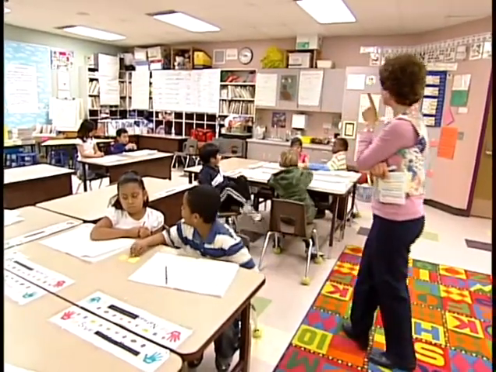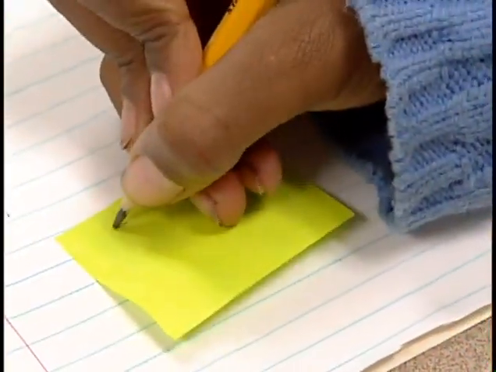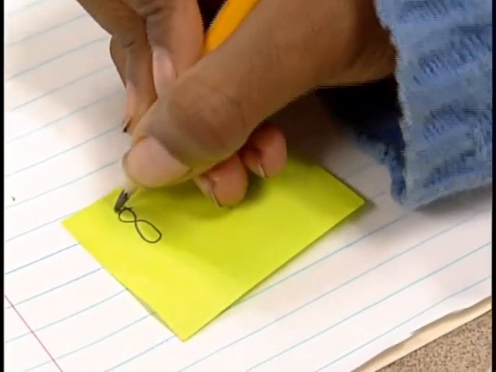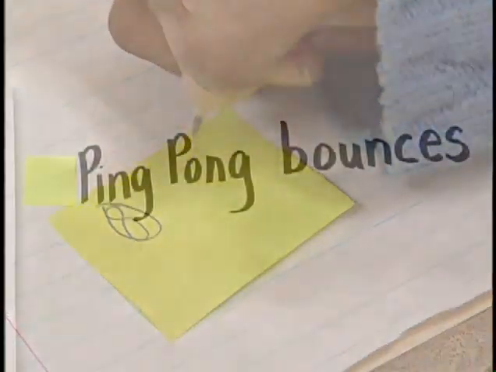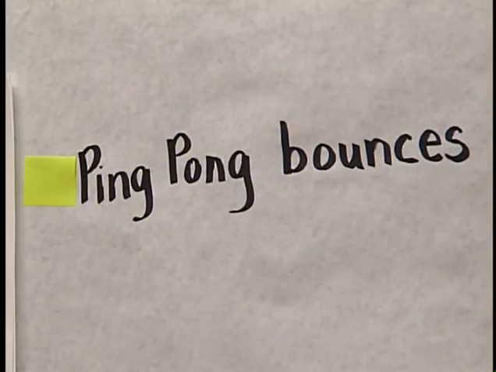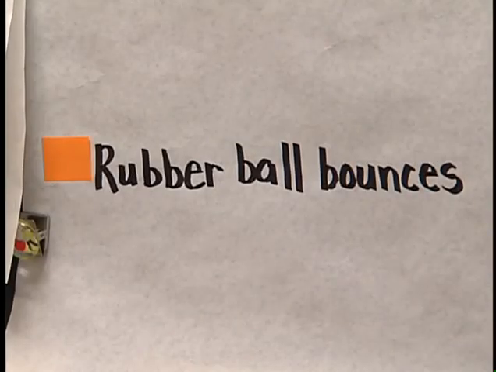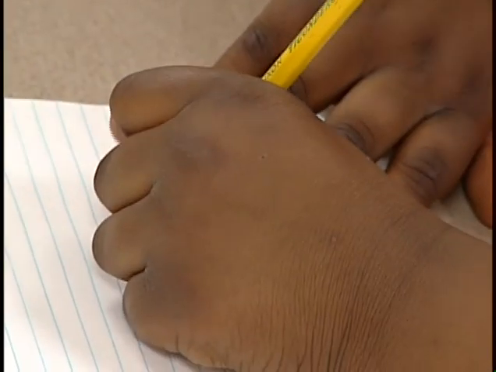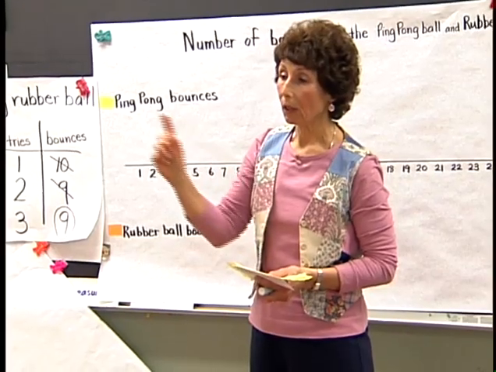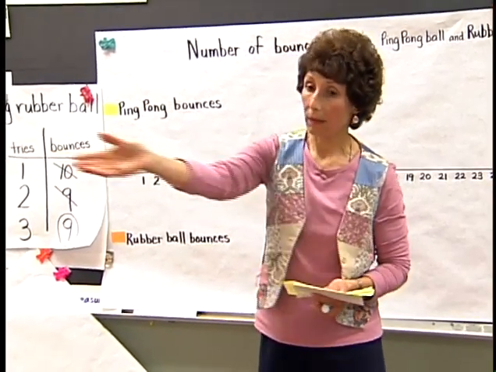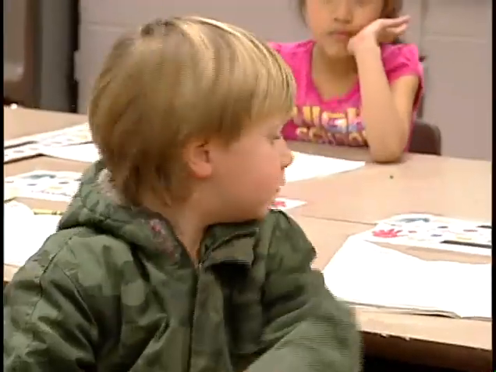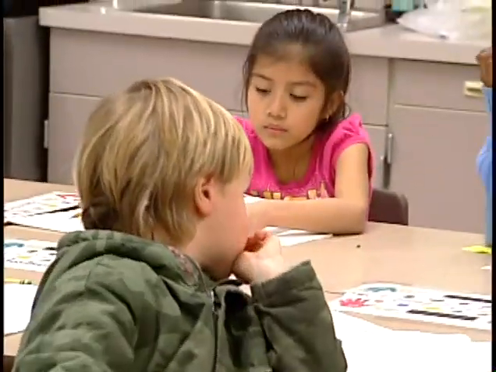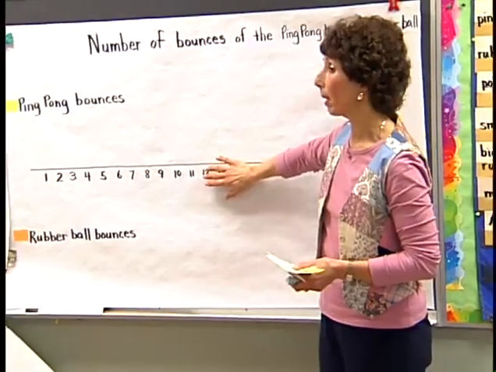The number 1 person, take the green sticky note, write down the number you circled under ping pong balls. And so, since there were 2 balls, I put 2 colored sticky notes on, and so each child got to write the number of bounces that one of the balls made. And then they put that on a line plot graph. You're going to walk up here this way and place your sticky note over the number that matches the number on your sticky note.